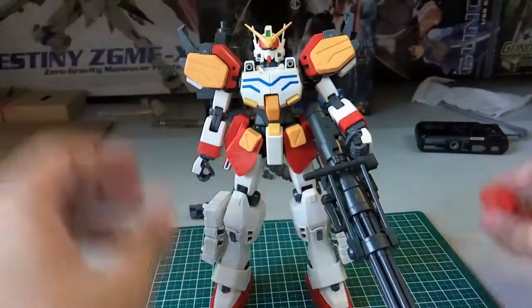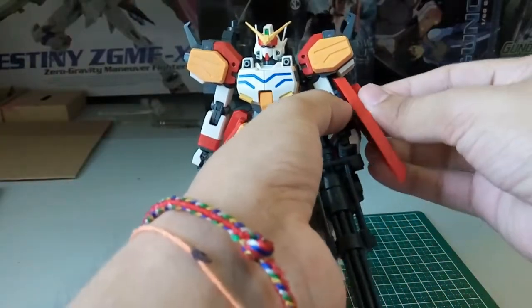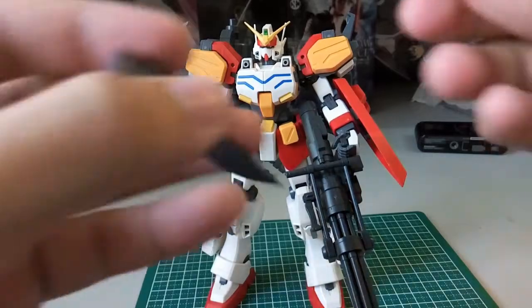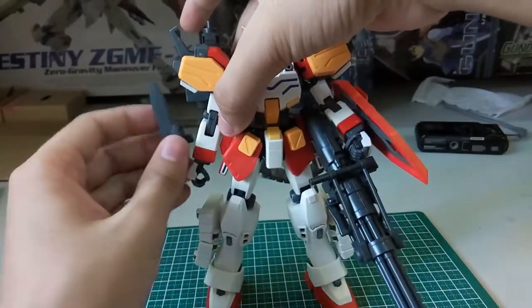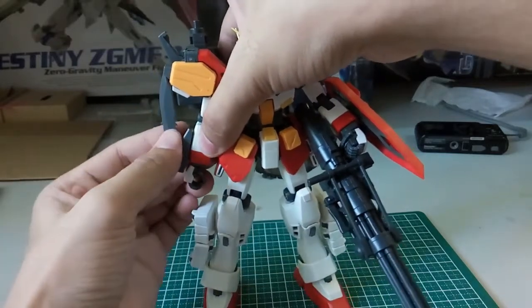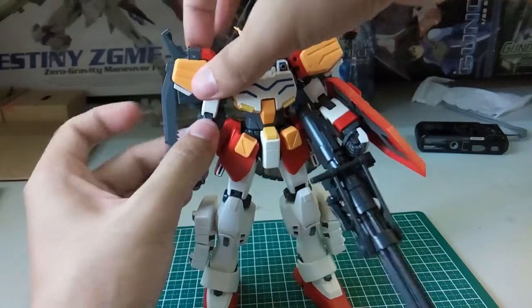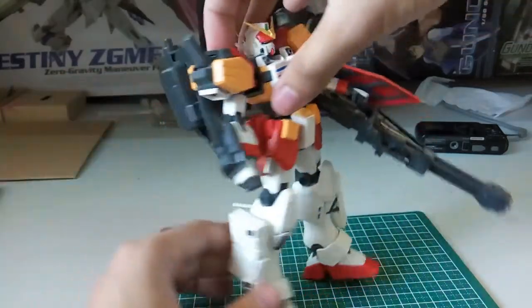And then the shield, the side here, just mount it on. So yeah, and then one more here, the military knife. Just slide it back up like that. However, the knife would have to pop up a little bit due to the fact that it will be interfering with the backpack here.